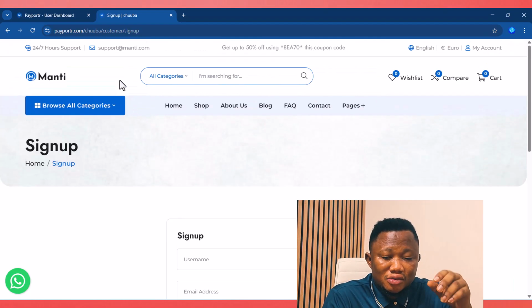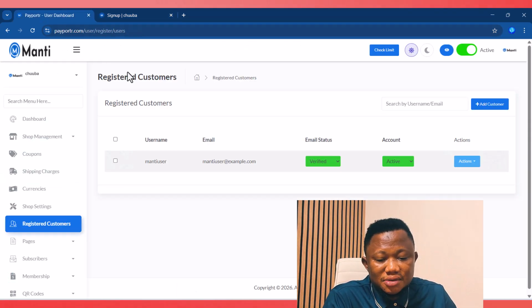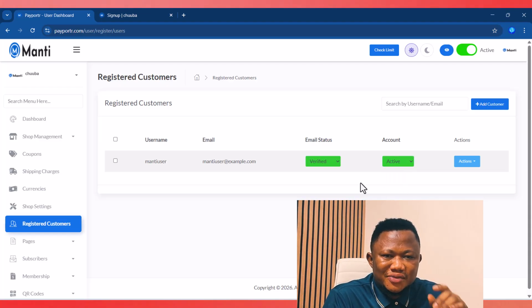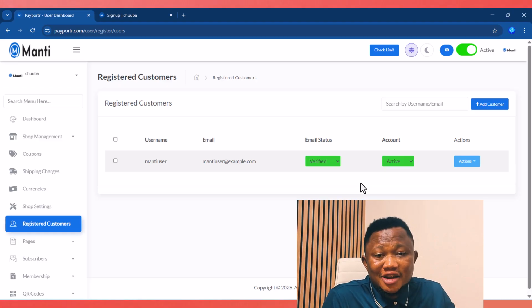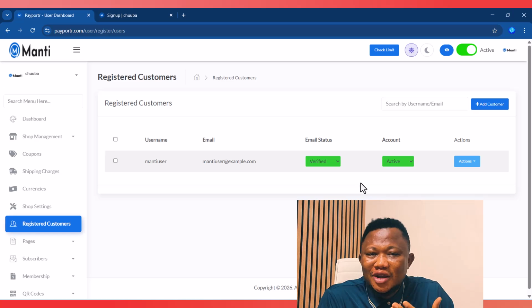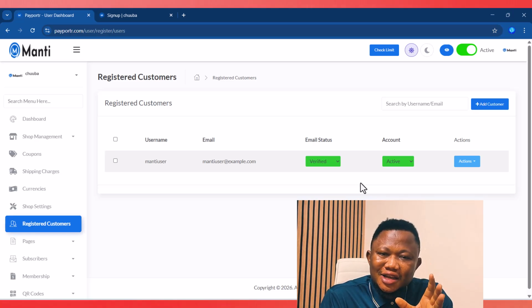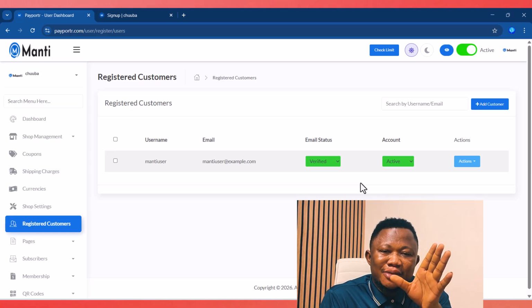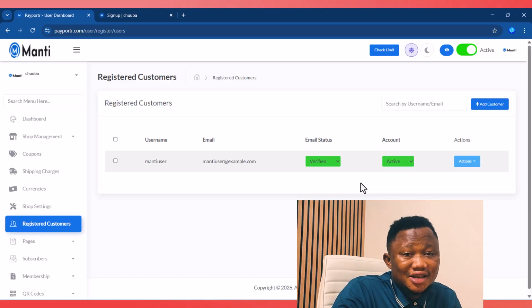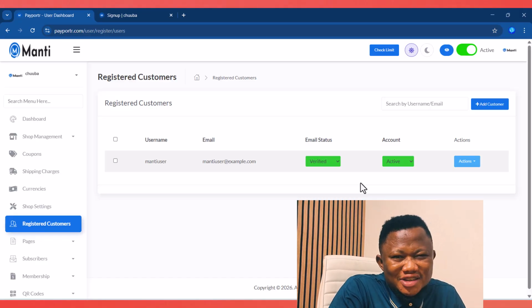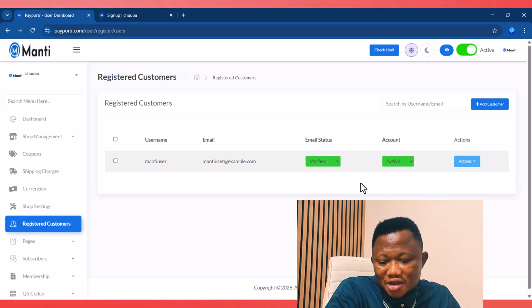They log in from their own website and the information drops here. You can see that it's verified, active. You can even deactivate it if you feel the person is doing something not cool, fraudulent or anything. You deactivate, the person cannot log in. Outside the platform, you are the only one your customers know. So you are not sharing profit or commission with the platform. This is why I recommend it a lot for businesses.